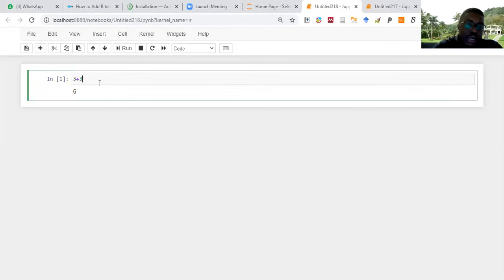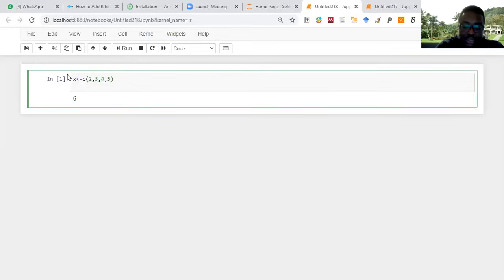We are going to learn how to create new cells, but keep in mind at the moment we are in R. So I can just type, like I'm creating a vector. I can try some plots. For instance, let me change the color to, let's say, blue.